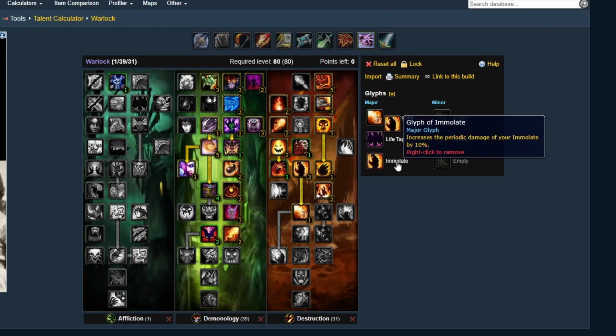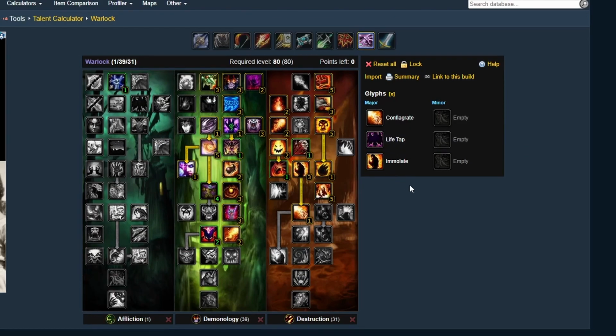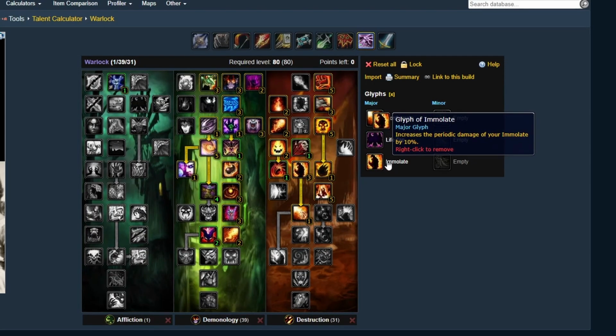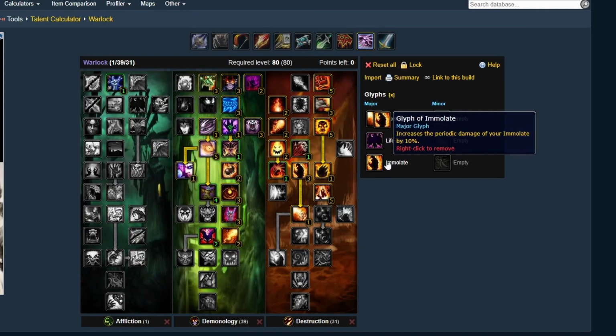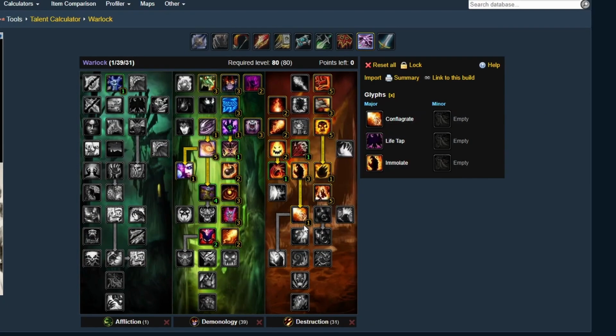And then this is the one where a lot of people get confused. A lot of people say that Glyph of Immolate is bad. They would be incorrect because the periodic damage actually increases not only your periodic damage from Immolate, but your conflagrate is going to, if you read conflag, it's going to instantly deal some damage, and then it's going to deal damage over time. But that damage is based on your periodic Immolate damage. So this is not only increasing immolate damage, but it's also increasing conflagrate damage. So your last glyph is going to be Glyph of Immolate.